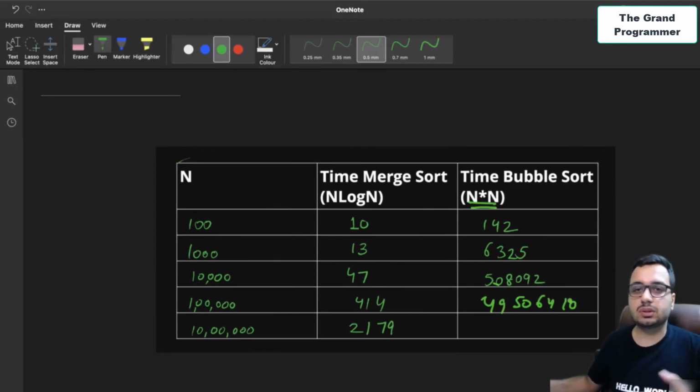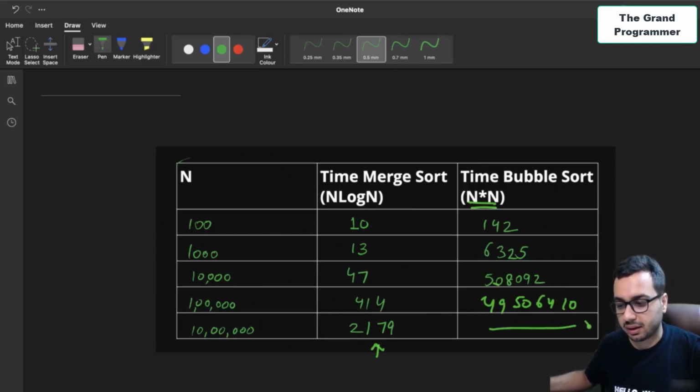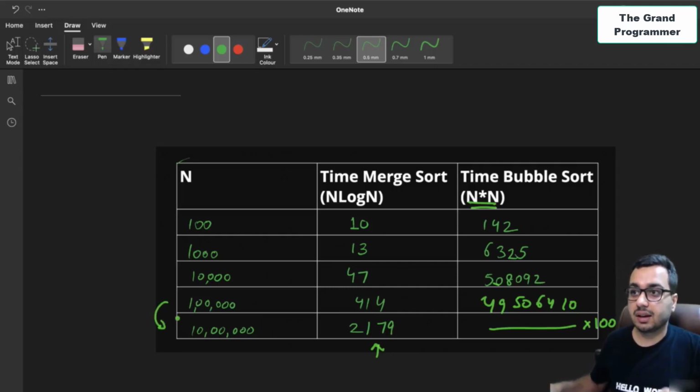506410. So that is a huge time. We have to wait for a lot of time to see this result. Now if I run it for 1 million elements, this gave me a very quick result, but for this the order would be something like 100 times of the previous result, because again we are increasing our input size by a factor of 10. So that means it would be huge time. It would be a few minutes we have to wait to get the sorted array.